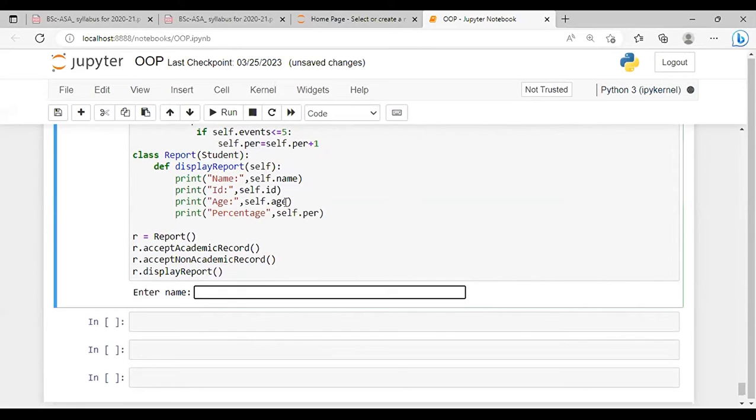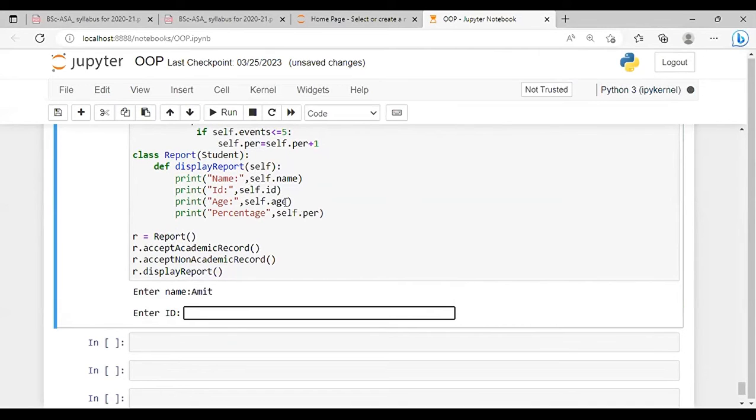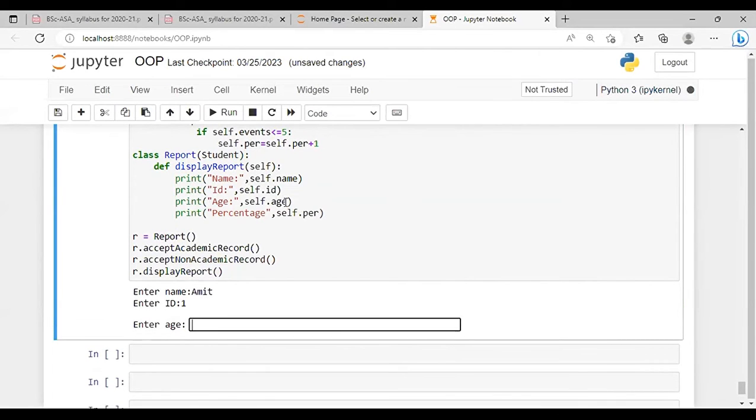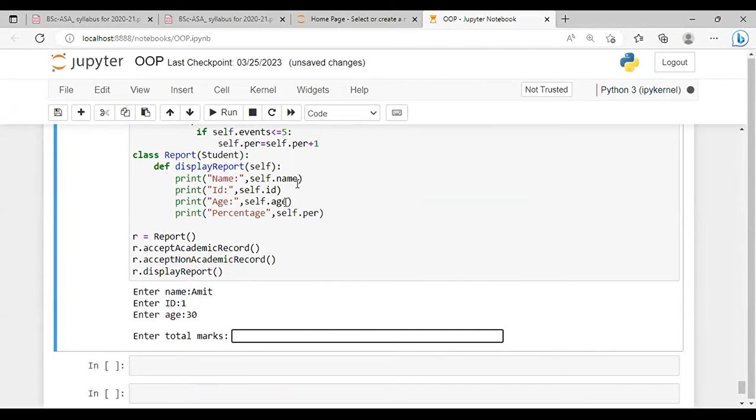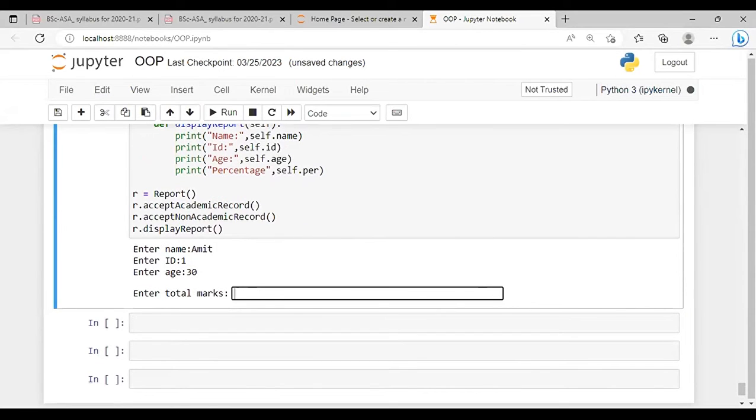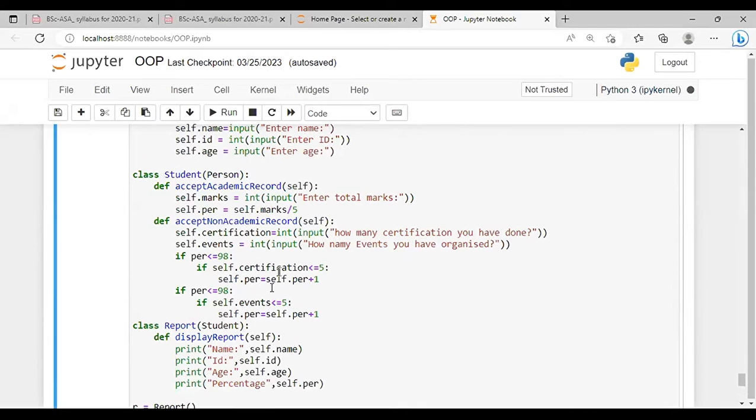Let's execute this. Enter name Amit, id is 1, for example, age is 30. Now total marks, for example, out of 500 I am getting... maybe our formula is wrong. So how to calculate the percentage, guys?